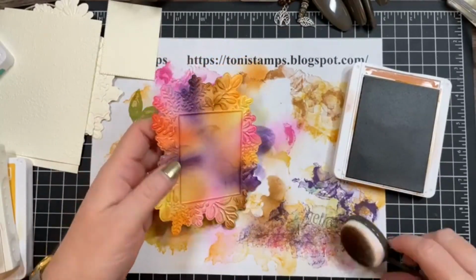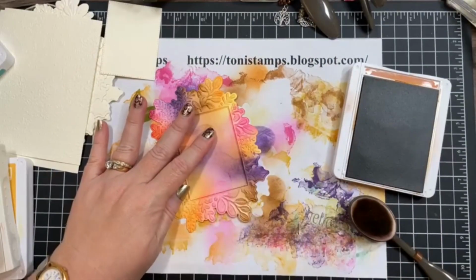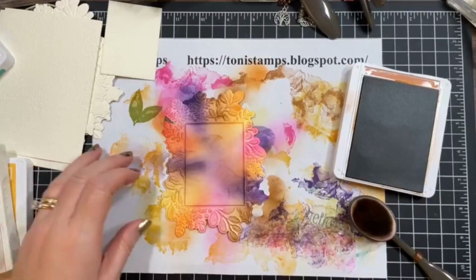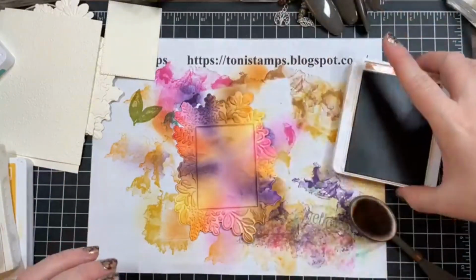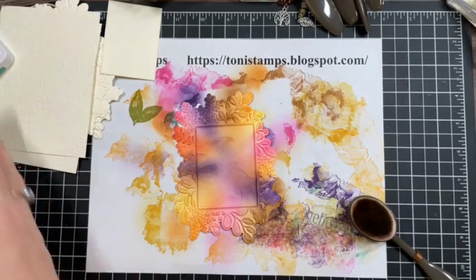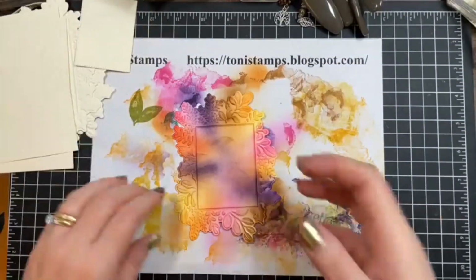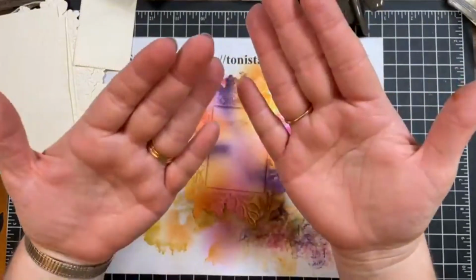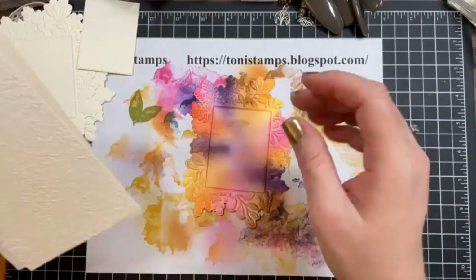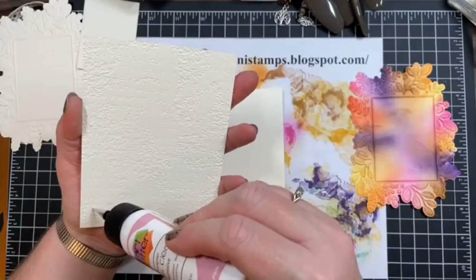Nice. I love that. All right, I want to get a little bit darker with that pink. Sometimes you can have dark, bold colors for fall. Why not? All right, easy, easy. Now, assembly. All right, my hands aren't that bad. Okay, so I'm just gluing our embossed layer on.